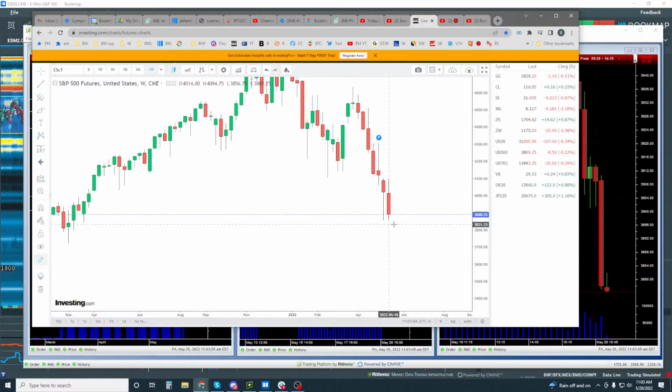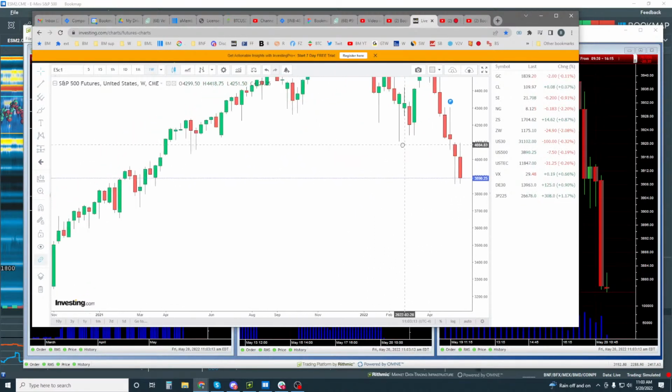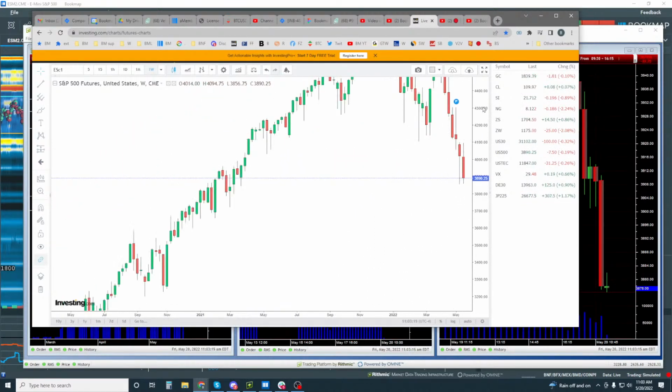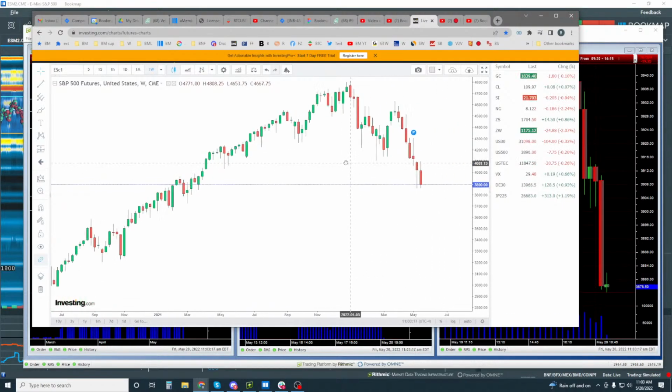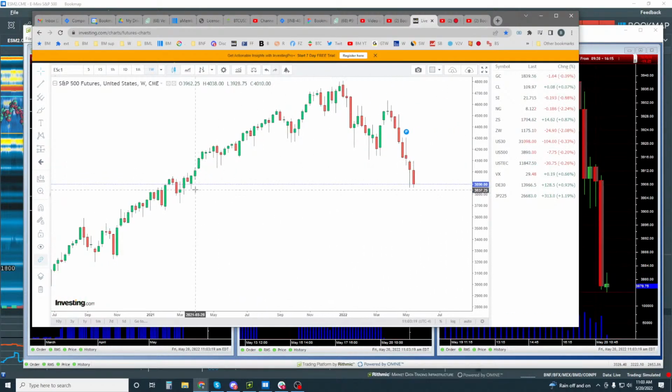So there's still a lot of weakness in here. That's what this is telling us here. So where is it going to go? Well, we don't have a heat map here for the weekly chart. We can look at price structure though, and start to understand where these wicks are and where there were kind of swings and buying pressure.